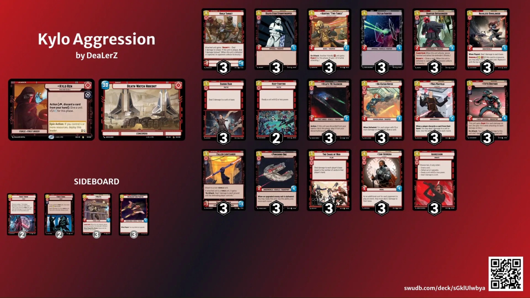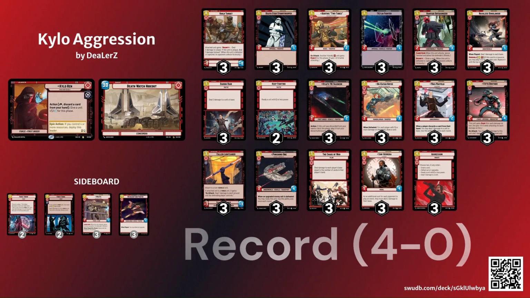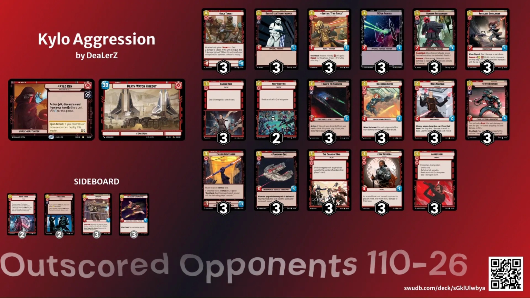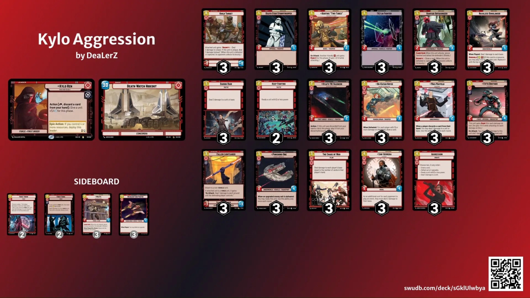Back for the post-game wrap-up. So this deck was extremely dominant. The toughest game was against Boba Yellow, where we won 30 to 22. The rest of the games we won 80 to 4. So it's just extremely fast and dominant. We outscored our opponents 110 to 26 in those 4 games. So that's probably one of the most dominant performances I've had with a deck that I've tested. Just very, very dominant. Very fast, very consistent.